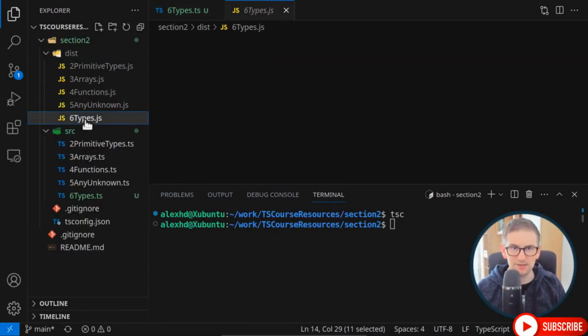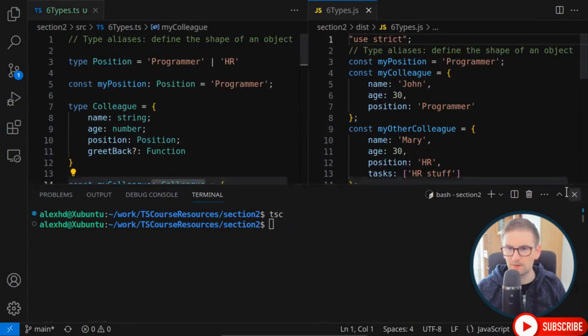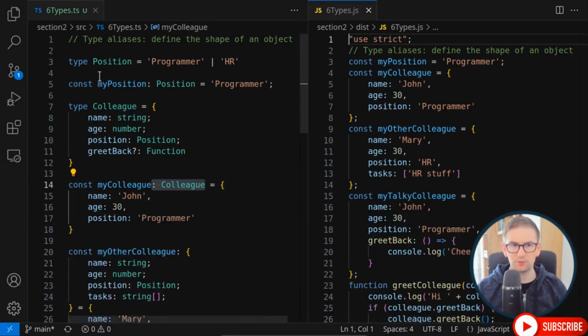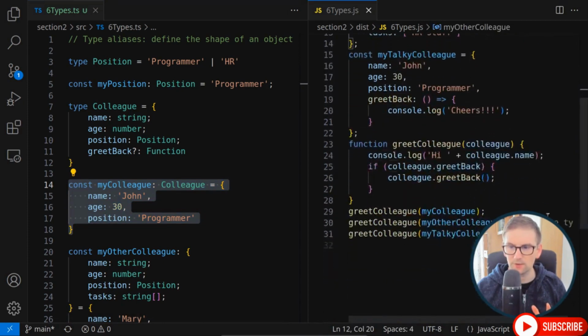Let's look at these types that we just defined right here. And as you can see, if we take this side by side, all the types that we defined using TypeScript do not exist. We have just the constant declarations and the function declarations right here, and then only the function invocations.